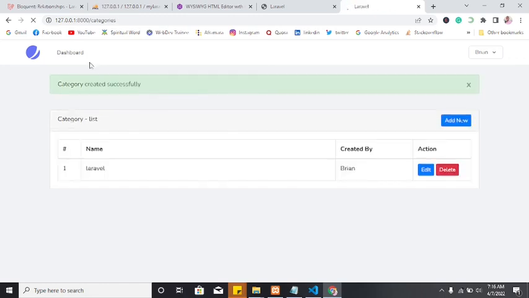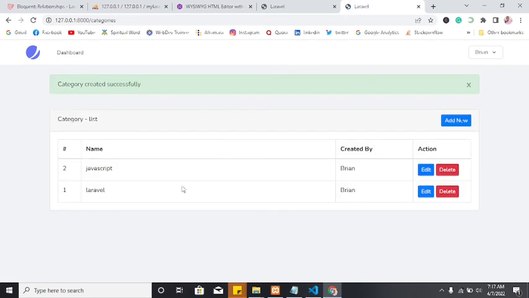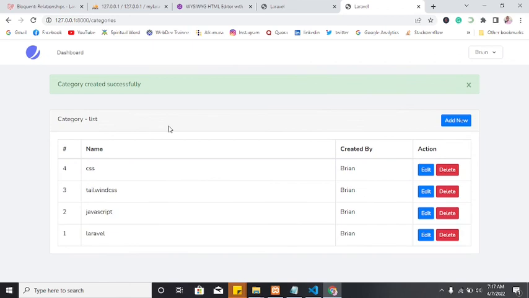It should take us back to the categories index. Let me add another one, JavaScript and so forth. Let me just create several categories. So guys, so far these are the categories I've created.